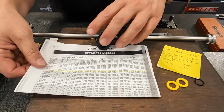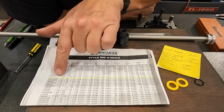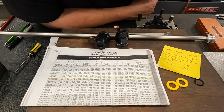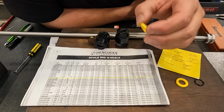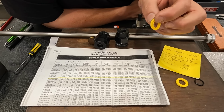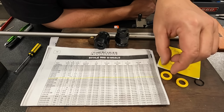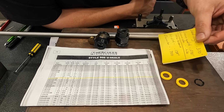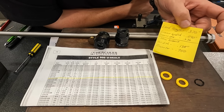So he actually brought the paper. This is just a printout from Hercules Hydraulics, and this gives the specifications for the groove width and diameter it needs to be. So nominal rod size is 1/2 inch, so the inside of this is 1/2 inch, OD of it is 3/4, and the height, which is the thickness of it, height in seals, is 1/8. So it gives us the specs of what the groove needs to be. So it needs to be 138 thousandths wide with a diameter of 750 thousandths.